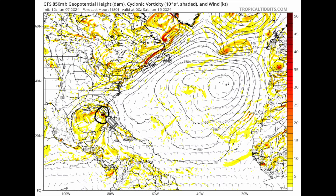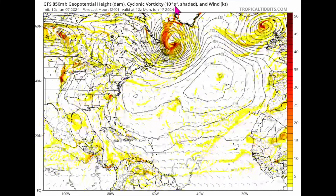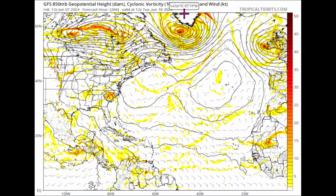The GFS is really biased when it comes to vorticity coming off the Central American mountain range near Venezuela — it takes one of these little bundles and goes crazy with it. That's why I'm not quite confident we're going to get anything significant. It's going to be a lot of rain and thunderstorm activity in Florida, Alabama, and Georgia, but I do not see anything that screams major hurricane or rapid intensification. The background state is not clicking into action yet.